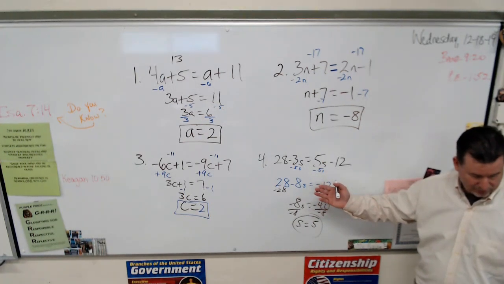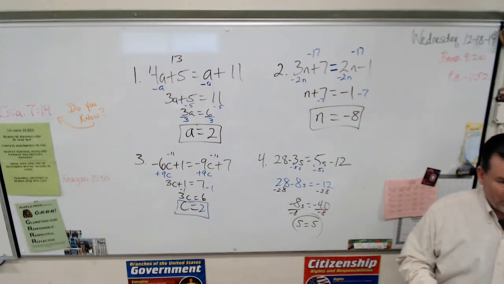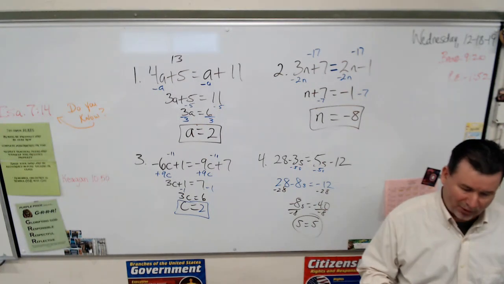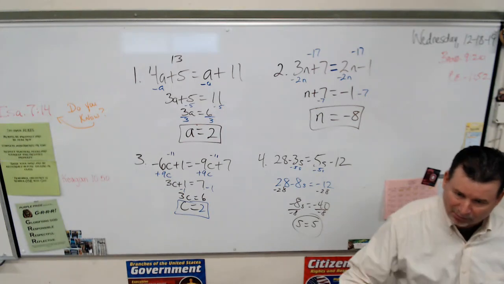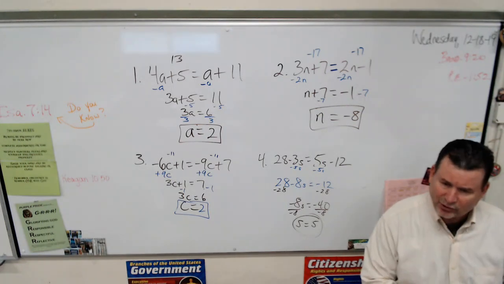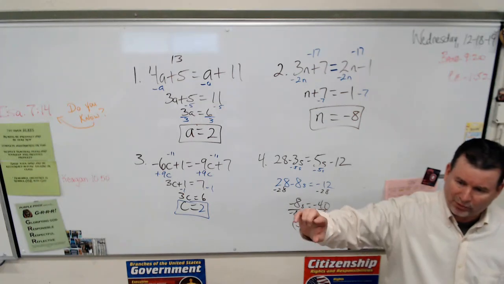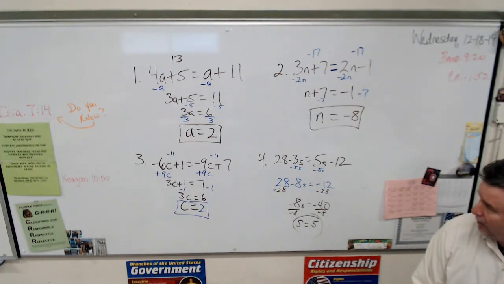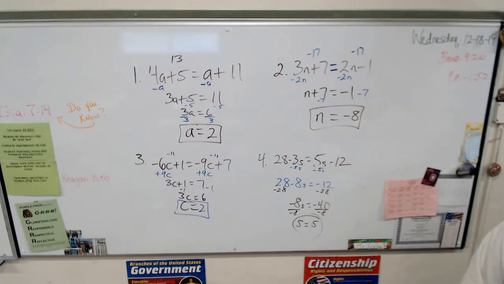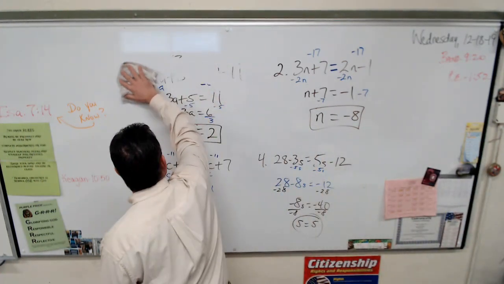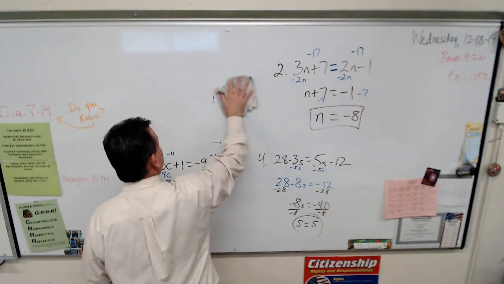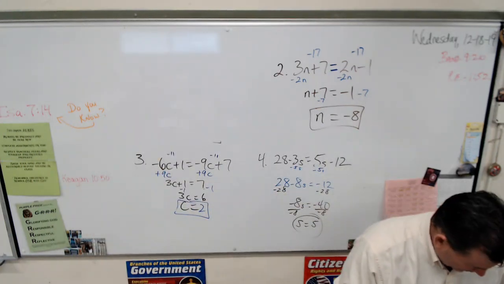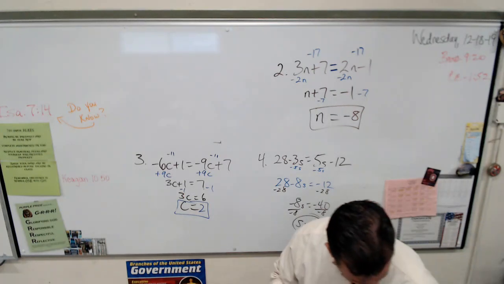Number 5. Do they really think they're making things more difficult by putting the distributive property in number 5? I think they try to give you a little more to work with each one. 4 times W minus 9 equals 7W plus 18. I'm going to erase number 1. So you better have that. Here comes number 5. 4 times W minus 9.